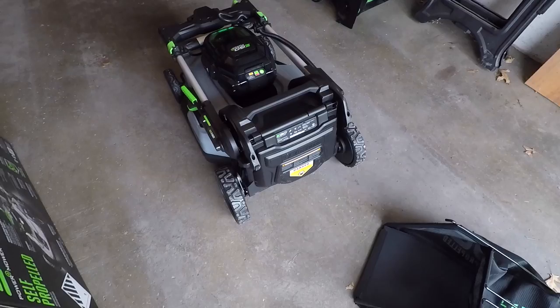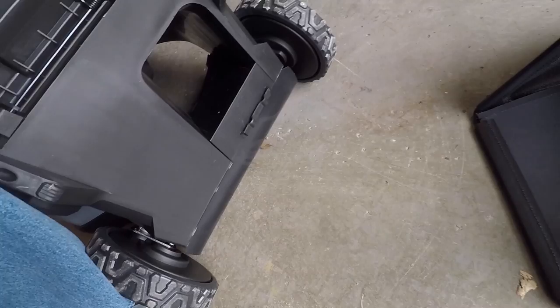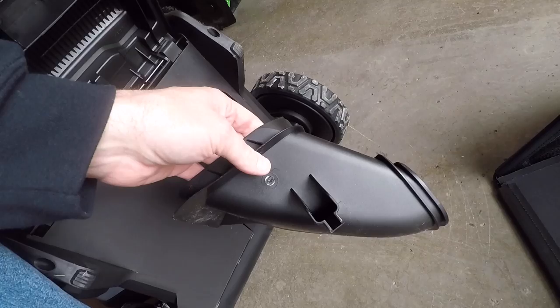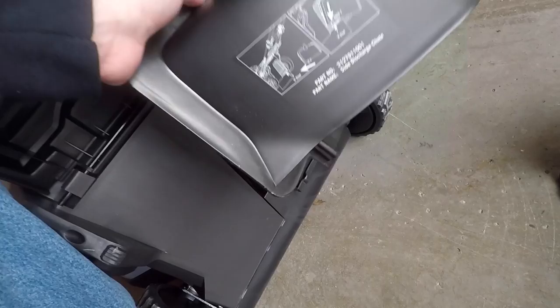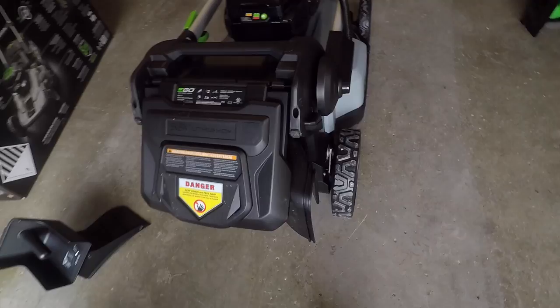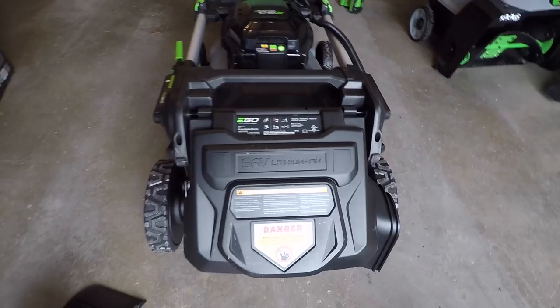Like a lot of mowers, this has mulching capability, bagging, and side discharge. You open up the back and pull this out for mulching. For side discharge, it comes with an adapter. I remember reading that before it didn't come with the adapter and there's actually a piece of paper saying you can get one from them — so if you didn't get one in the box you can call them and they'll send you one. This one came with one. It slides in down here at the bottom and the top holds it on. The side discharge comes out behind the rear wheel, which is a little different from a lot of mowers where it would discharge up front.